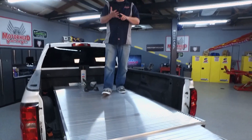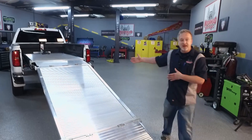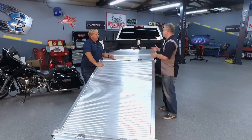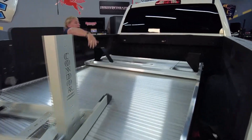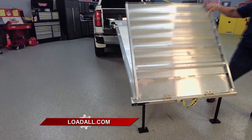Whether you've got a motorcycle, golf cart, ATV, mower, or something you put in the back of your pickup truck, loading it is a big pain and putting it on a trailer isn't the answer either. This is the Loadall — it converts your short bed into a long bed, and when you're done, it folds back into the truck so you can put your tailgate up and be on your way. One of the biggest problems with a regular ramp is you're going up on a skinny ramp relying on the tailgate strap, and you high-center or fall off with no place for your feet.